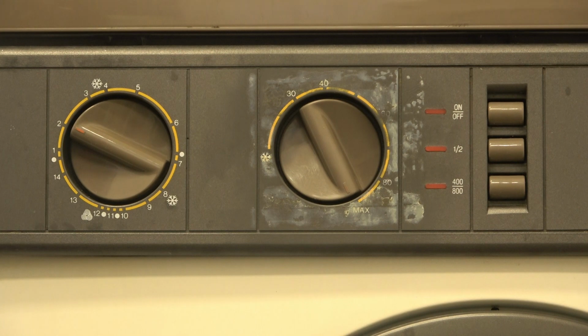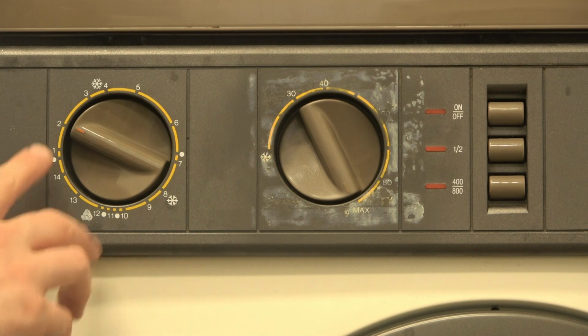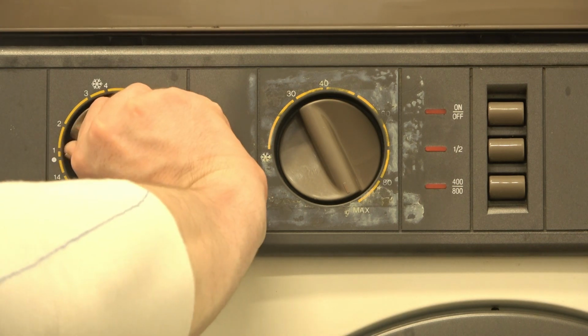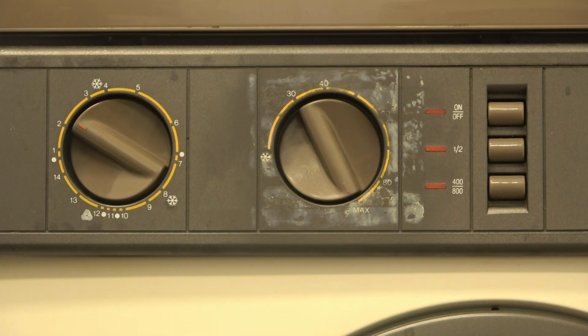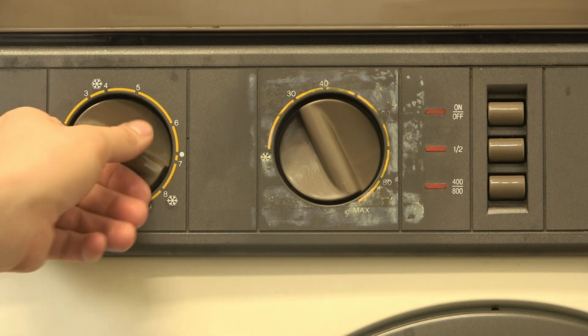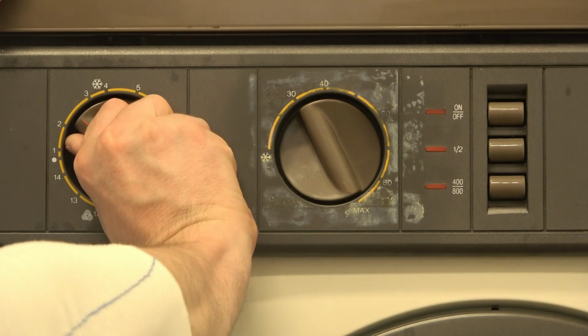Then program two is cotton's long wash. Considering it's long, it's still very long at 90 minutes. Yeah, it's not long at all. It's your regular main wash, basically. Sorry, main wash, rinses and spin, and obviously not with a pre-wash at the start. Up to 90 degrees. On this, it will stop and heat to temperature first, and then the timer activates, and then it will periodically advance.